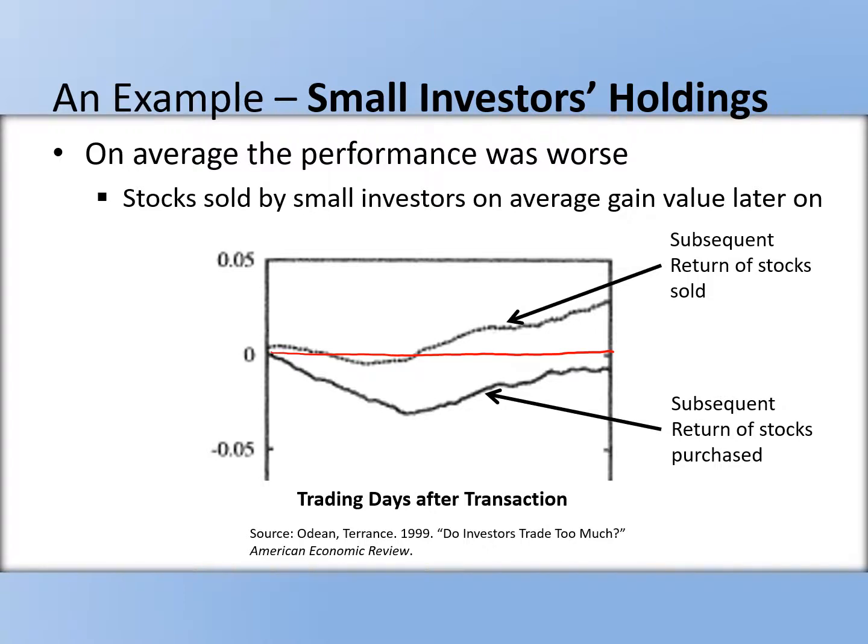Similarly, after they have sold, the stock typically goes up in value, which means that they are better off not selling. So based on this data, there doesn't seem to be any evidence that these investors are good at market timing, right? They seem to be selling too early, and perhaps they shouldn't be buying. They shouldn't be buying at this moment at all, right? So what this says is there is reason to doubt whether the investors are doing the right thing, right?